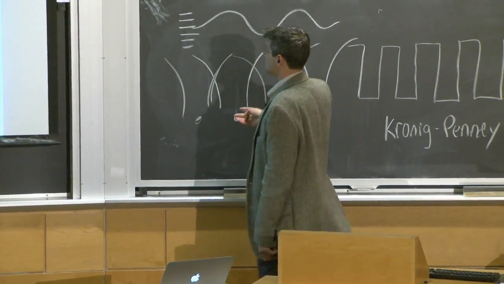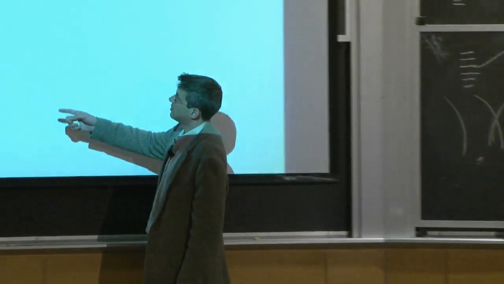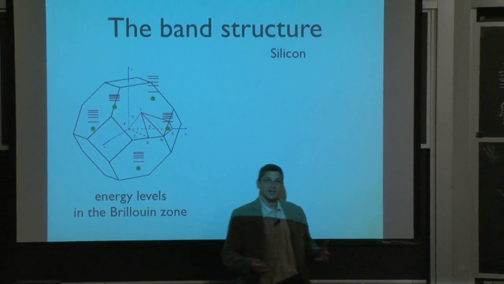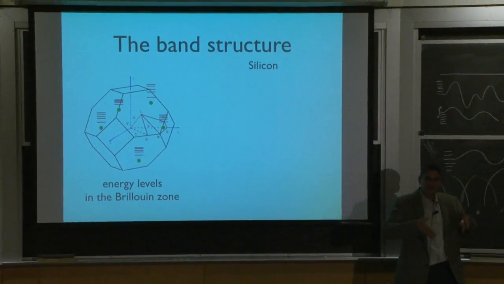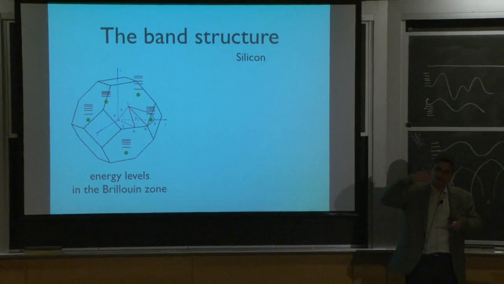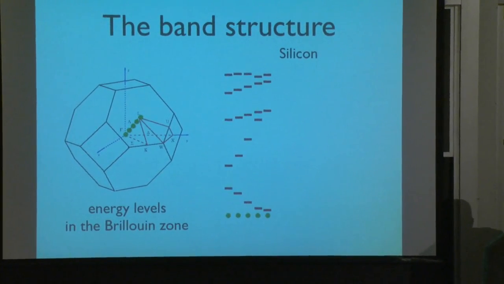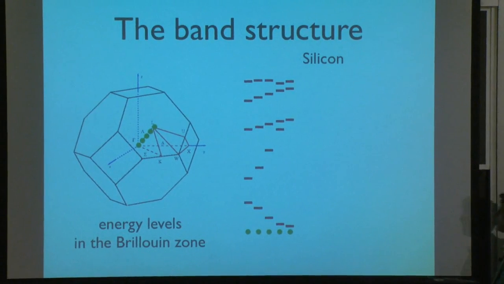So what are my levels at 0? Well, they're these. Well, they're not here. What are my levels here? They look like this. Here, they look like this. And that's how the computer does it. It computes the same thing. It computes the energy levels, fills them up, but at each point in K-space, they can be different. And this is exactly that difference.